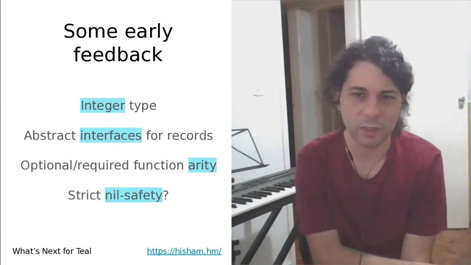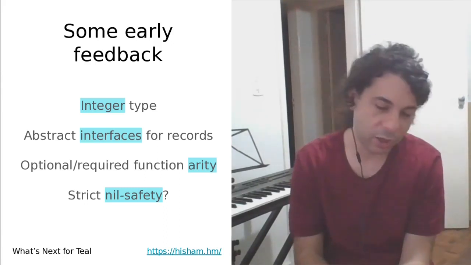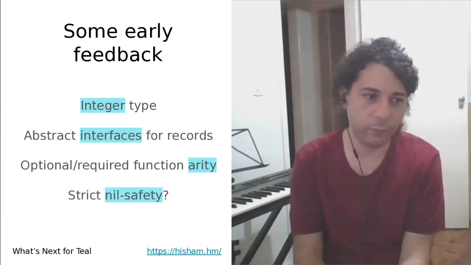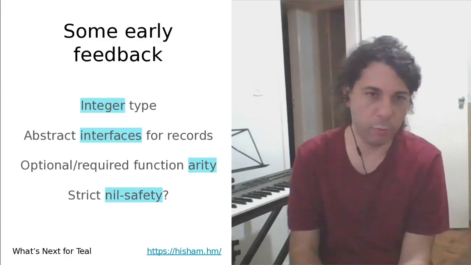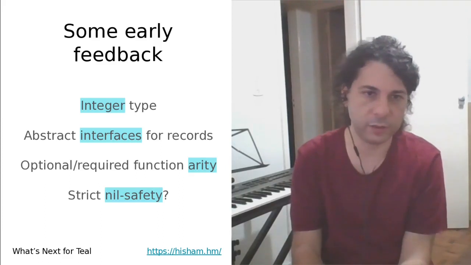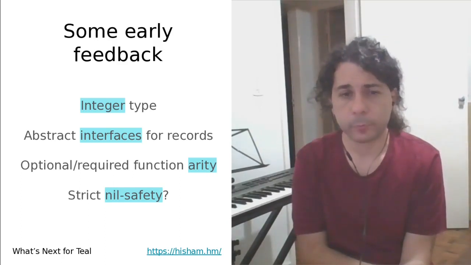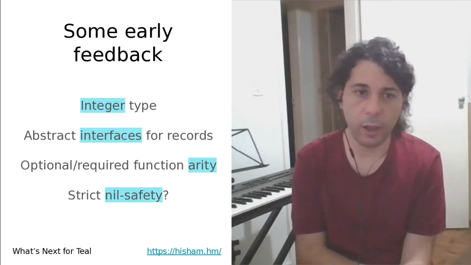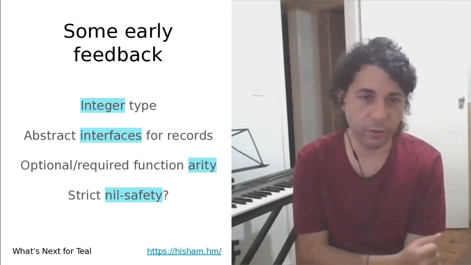And on this slide I put some of the things that, to me, sound like good candidates for a near-future roadmap. People have been talking about adding an explicit integer type. This is especially useful for people who are using 5.4, but even if they're running older versions, it would still be nice to have an integer type. It would just not have the precision guarantees, I guess, but this is not uncommon in many languages which support multiple targets. Another thing that was mentioned was abstract interfaces for records, and also, since we have static types, people are longing for optional or required argument functionality, so that the compiler would tell them if they forgot an argument in a function.